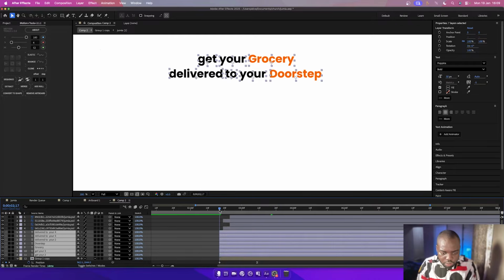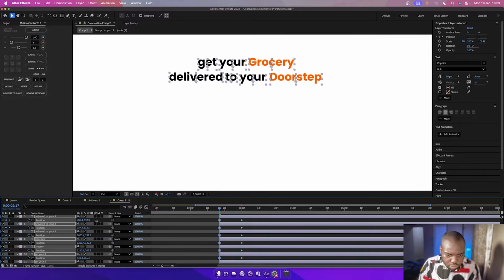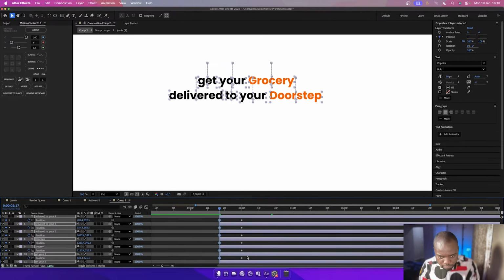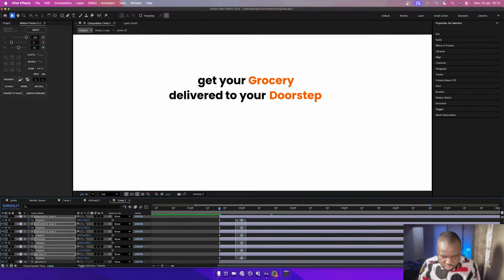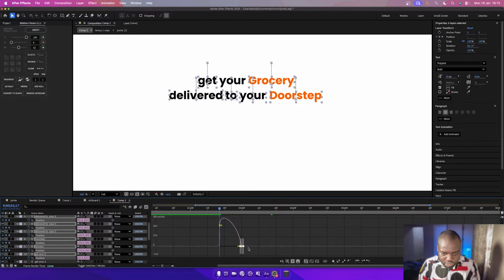What I can do now is come to the beginning here, over my position property, make a keyframe, move this down. Initial position, I can just drag this downward like this. Select everything here, F9, open up my graph editor again, drag it inward like this.